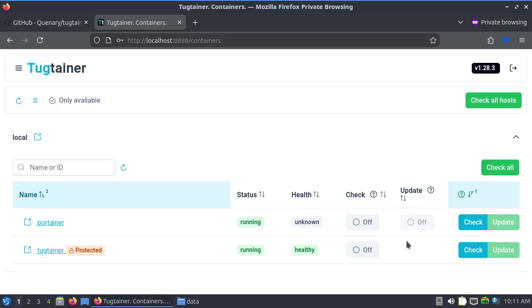But again, this is just some simple things you can spin up, and I will have another, hopefully, if there's no problems in the coming week, a video to go. And I'm thinking about doing one for, I think it's Dazzle, and it's another interface front end for your Docker containers, not just an updater.